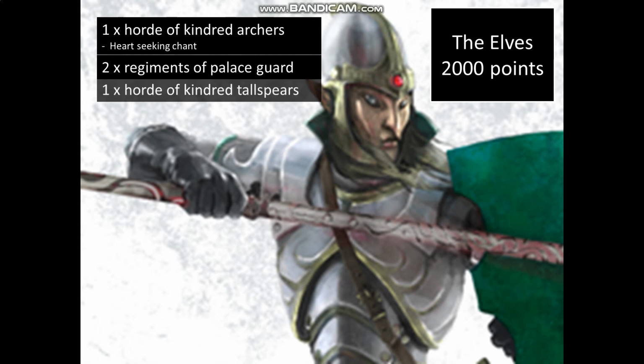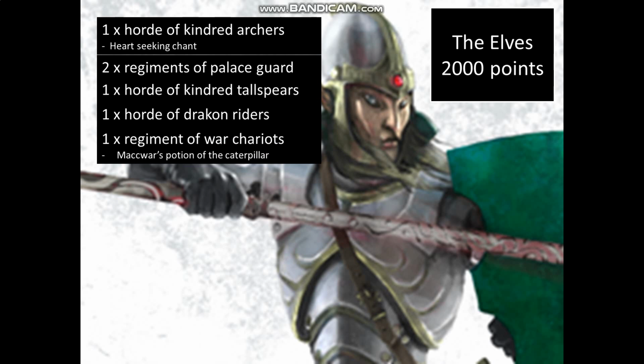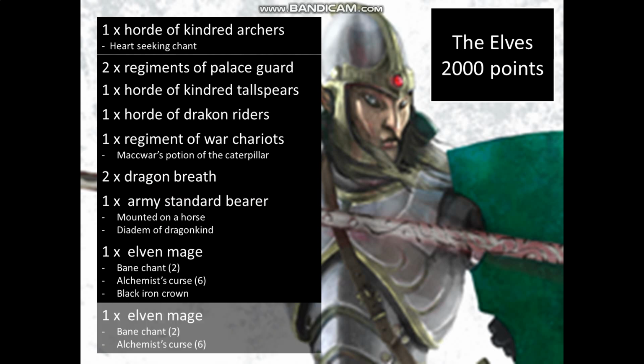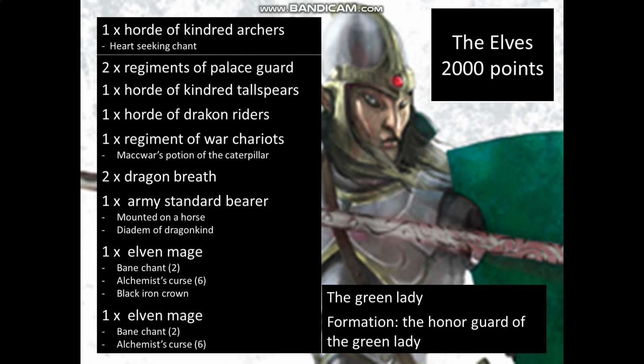2 regiments of palace guard, a horde of kindred tall spears, a horde of dragon riders, a regiment of war chariots with the potion of the caterpillar, 2 dragon's breath, an army standard bearer on a horse with a diadem of dragonkind, 1 elven mage with Bane Chant, Alchemist Curse, and the Black Iron Crown, and 1 elven mage with the Bane Chant, Alchemist Curse, and the Green Lady, and then the formation, which gives 5+ regeneration to everything. Not everything, the tall spears and the palace guard. Okay, so that's my 2,000 points.